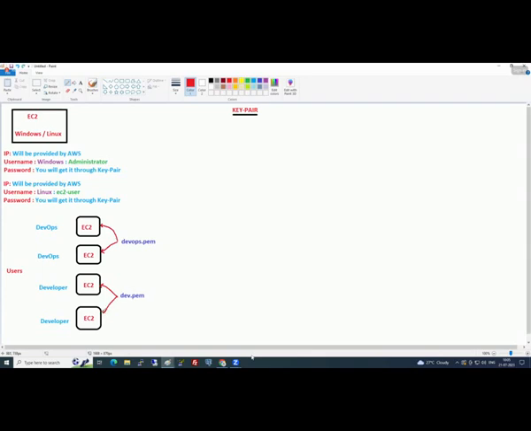Now tell me, for DevOps, if I give the dev.pem file, will it give my password? It will not. Because the devops.pem file is not what was attached while launching the EC2 instance, it will not give the password.